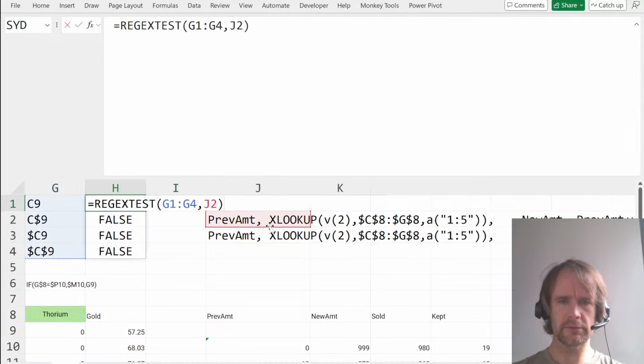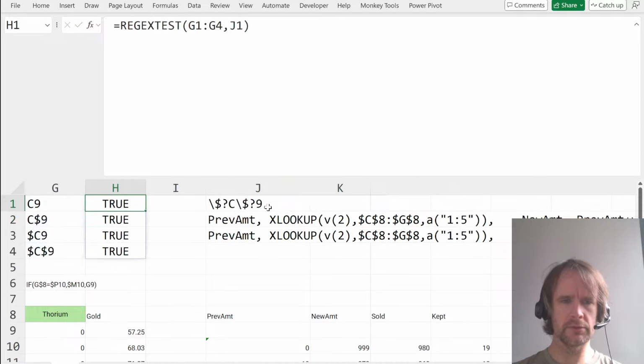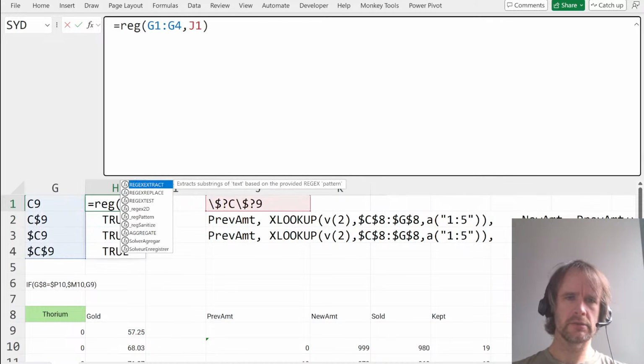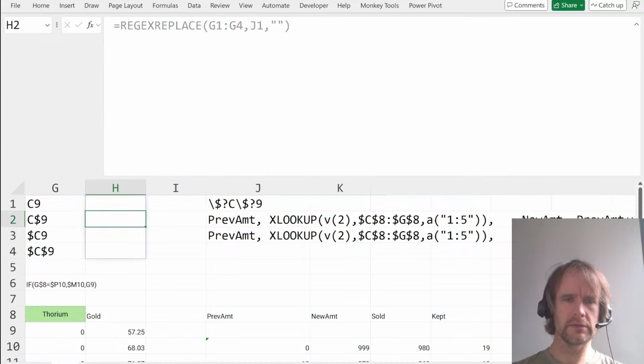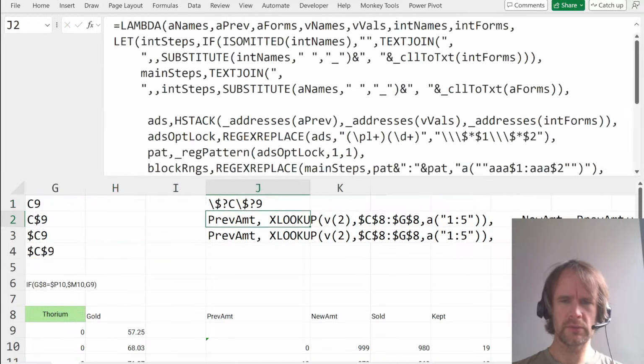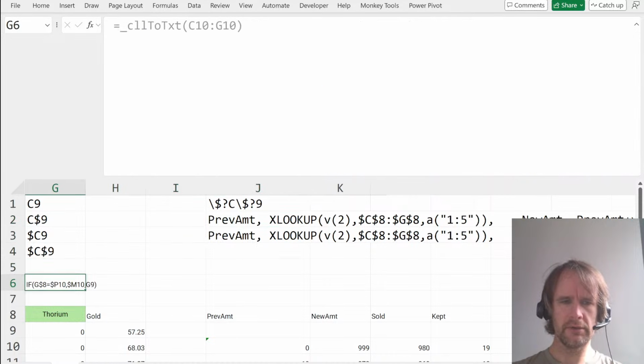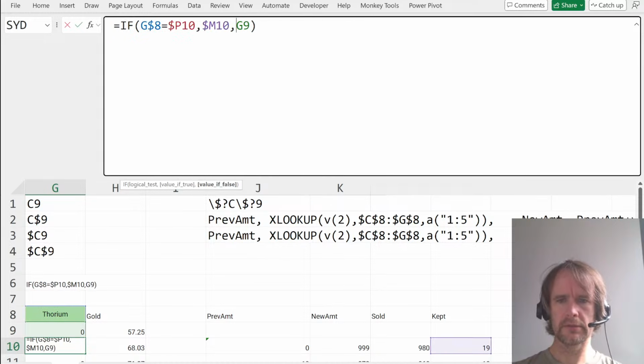Oh, and now these are... sorry, that's because that's pointing to that one. If it's pointing to that one, they're all true. So then if I regex replace that to nothing, yes, it wipes out everything. So why are the ones that are locked being screwed around with? The references to kept.